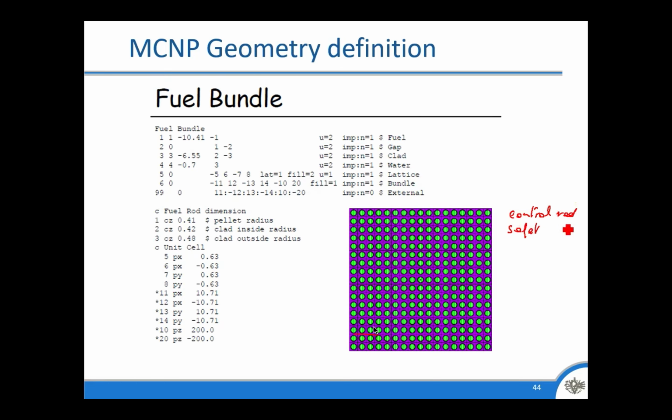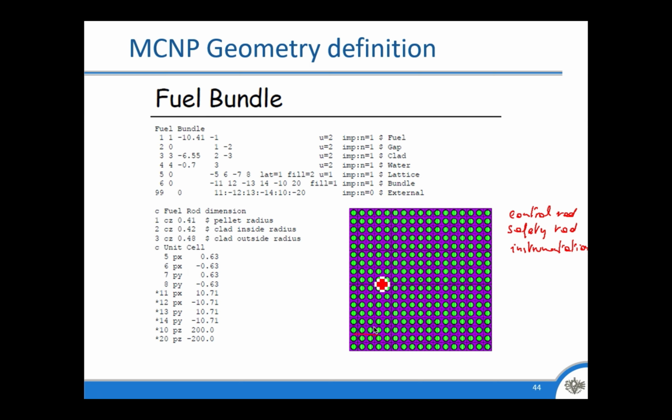A control rod is to regulate the neutron flux in the reactor. What we call a safety rod is something that can stop the reactor very quickly if it's needed, because there are some problems in the reactor. There is also some instrumentation, for instance a detector to monitor the flux, or some element to monitor the temperature, or something like that.